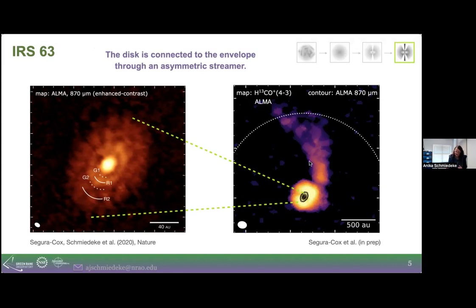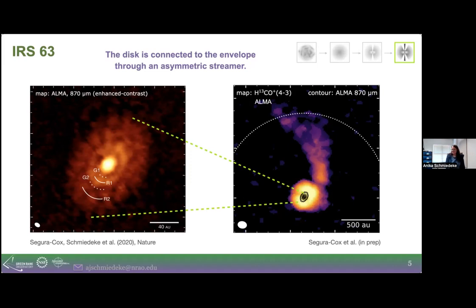This emission up here. The important part about this figure as well, the dotted circle that you see here, that is the primary beam of the ALMA interferometer. So up to there, you can observe the structures. Everything outside, you're basically not sensitive to with an interferometer. So what you see is this streamer-like structure that extends up to the primary beam of the observation. So it's truncated there. It could continue further. We don't know. We would need follow-up observations to observe the extended structure.